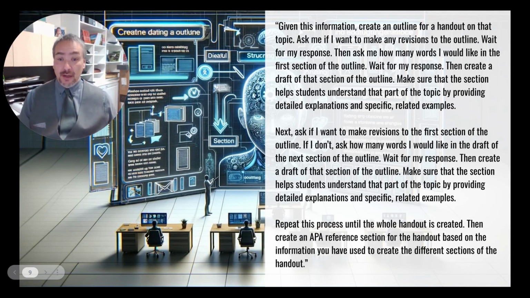For each step in my prompt, I included instructions for creating an outline, drafting sections, and ensuring content relevance in detail. This level of detail helps ChatGPT create responses that are directly usable in your educational context. Remember, specificity is the key to getting useful outputs from ChatGPT. Also, I like to get ChatGPT to reference its material for me by asking it to cite where it got its information from.